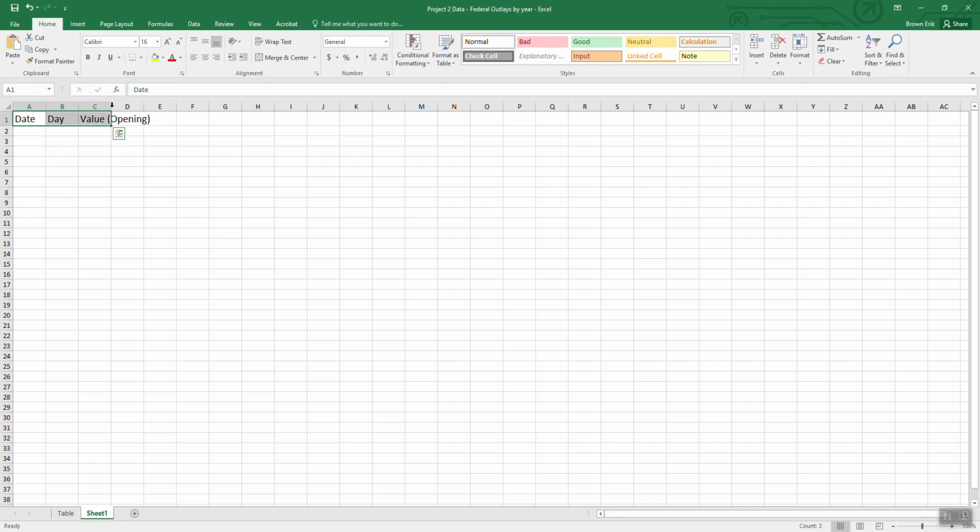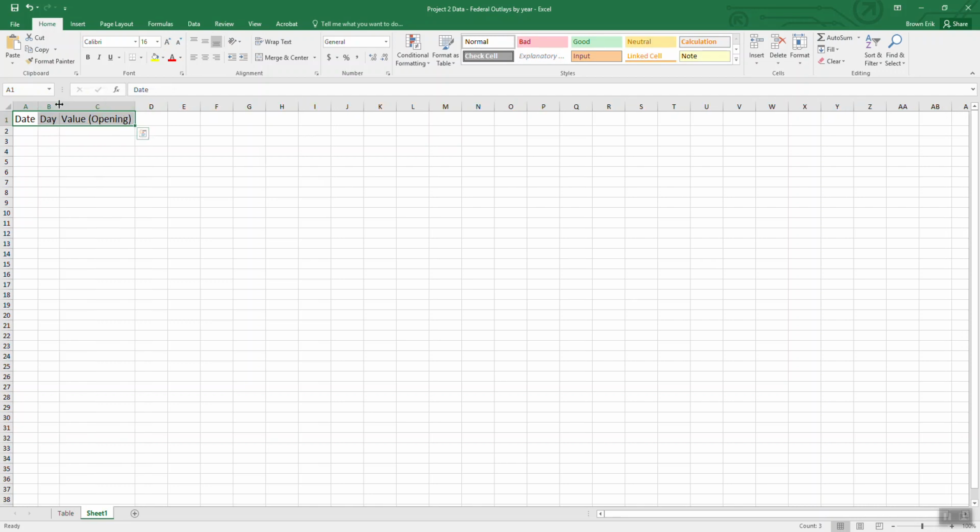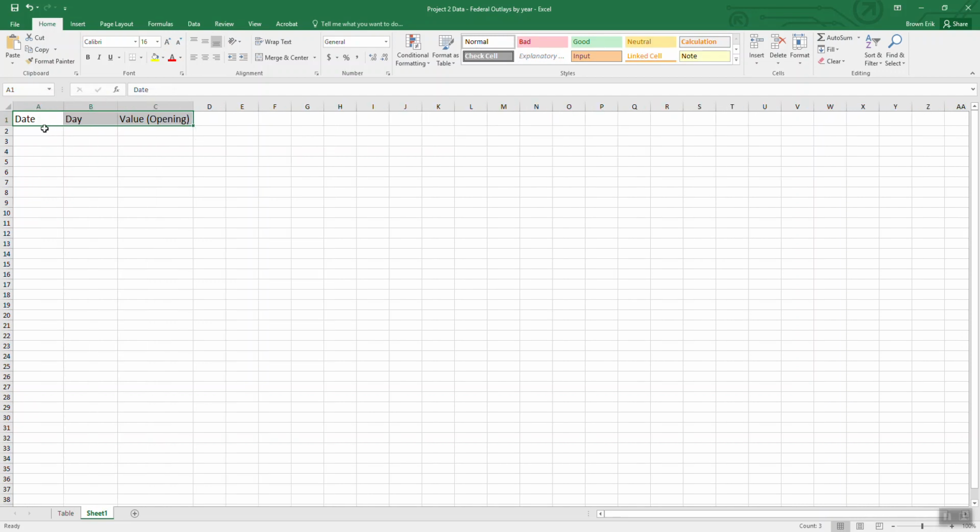You can double click in between to autofill. Let's pretend I picked today as my starting day, Monday, and then we'll do five days here. Actually, let's just do a whole 10 days. There we go, there's 10 days worth of data.